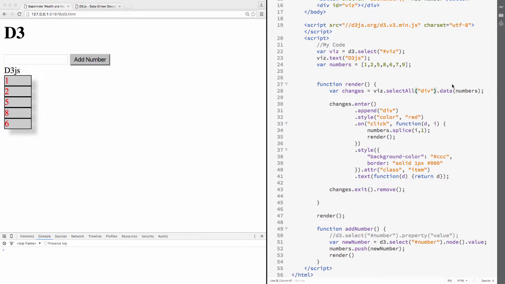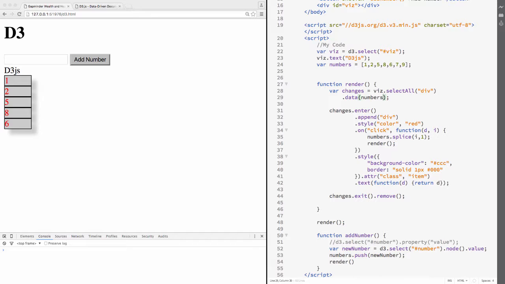So one way to change that is to provide the tree a way to have a key. To do that, in the data function, I can pass a function that returns the key, which in this case will be exactly the same number. So in this case, the tree will understand that instead of looking for the index, it should look for the number 5, because that is the one that is removed. So let's see if that works.